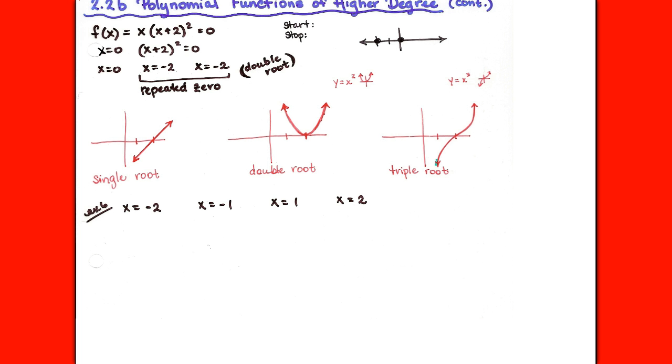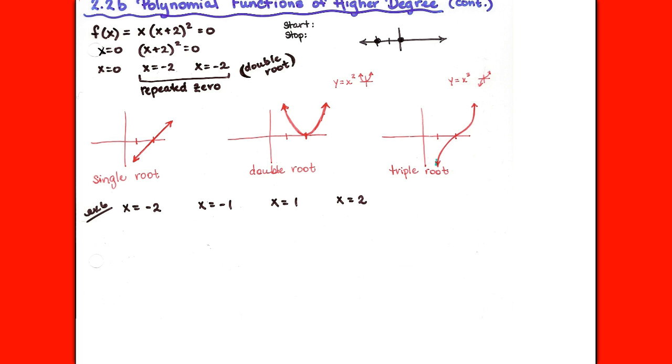If it has 5 different real solutions, that graph is going to have to turn 4 times in order to hit those 5 x-intercepts. But if we have some of those solutions that are imaginary, I can't graph those as x-intercepts. Or if I have multiple solutions at the same point, like a double root or a triple root, then my graph doesn't have to turn to go catch a root somewhere else.